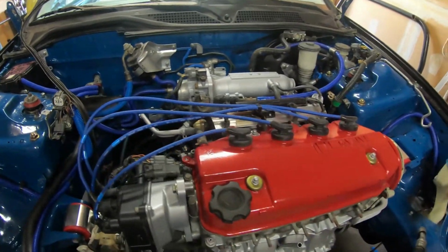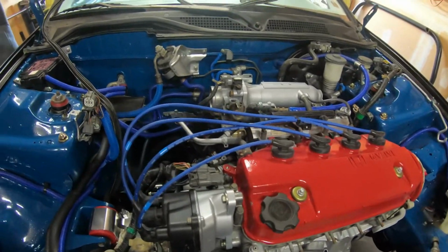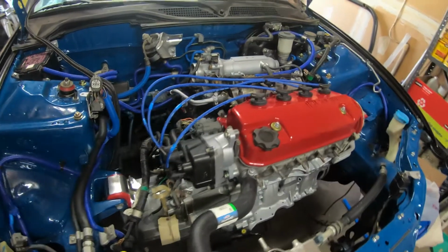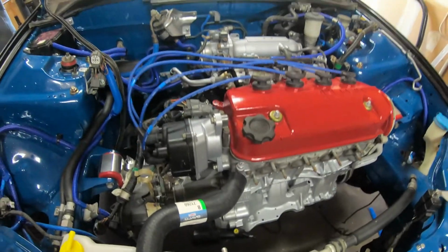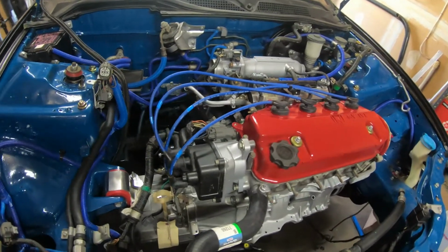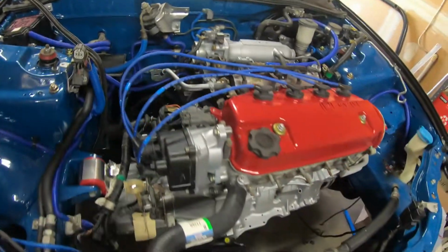Also, just for precautionary measures, I'm going to drop the fuel tank and make sure that's all cleaned out and it doesn't have anything rusting in there, because again, this car hasn't been started in probably 15 years. This is actually the original motor that came out of it. So I'm going to make sure that's all cleaned out so I don't put any debris inside the fuel system. Also, I'm going to replace the fuel filter. So a little bit more things to do.